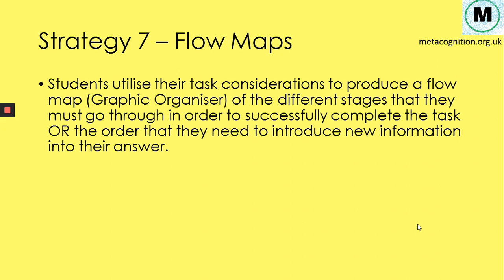And again, I would be encouraging students to tick off the different stages as they've gone through them. This means that A, they're not missing out any stages, and B, they can just focus on one stage one by one. With a checklist, they might be a bit overawed with all of the things that they have to include, but with a flow map, they can just go through it nicely one by one.